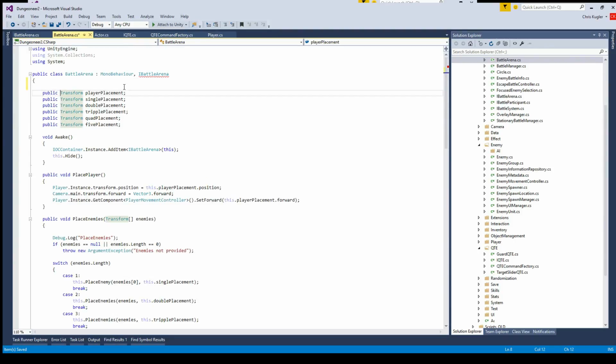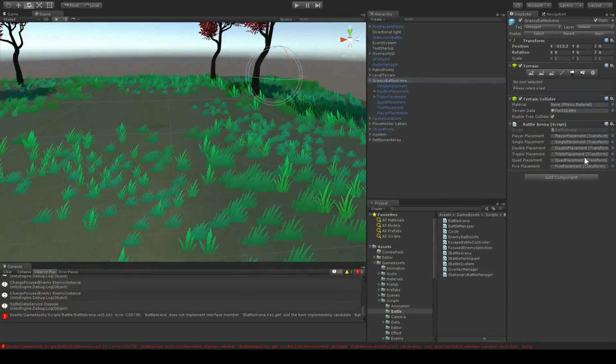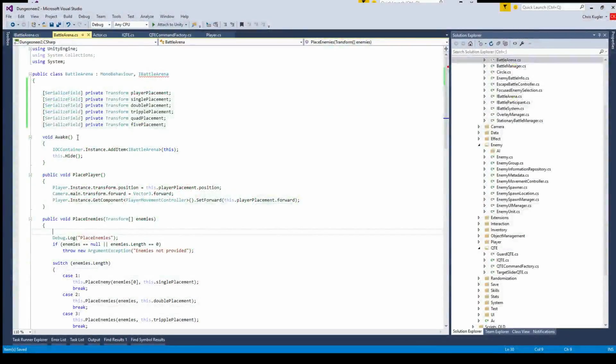So this is a bad habit of mine. I got in the habit of leaving variables as public because that way they get exposed in the Unity editor. But at the same time, these aren't variables I want to have accessible from anyone that's looking at the Battle Arena class. So you kind of solve this with the serialize field attribute. So you can mark elements as private, but they still appear in the editor. And I'm going to do the same thing for my key.